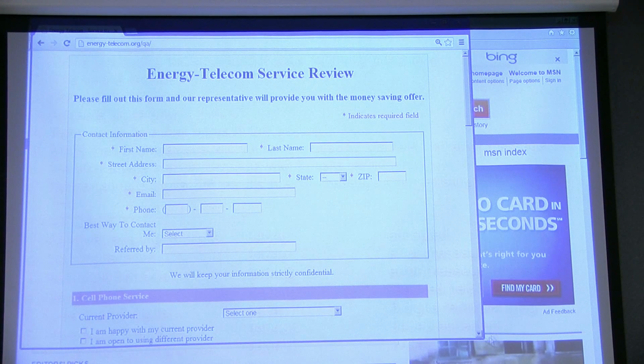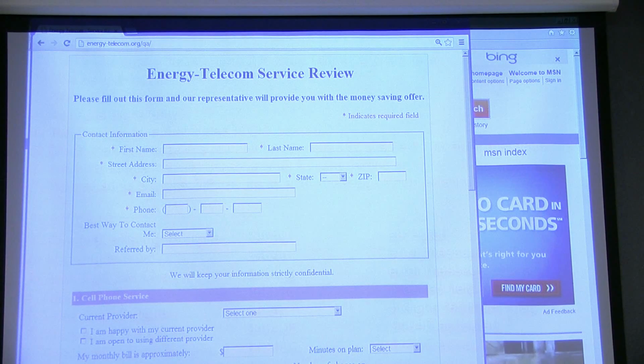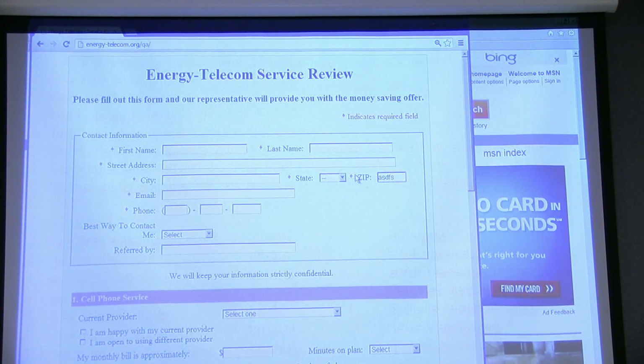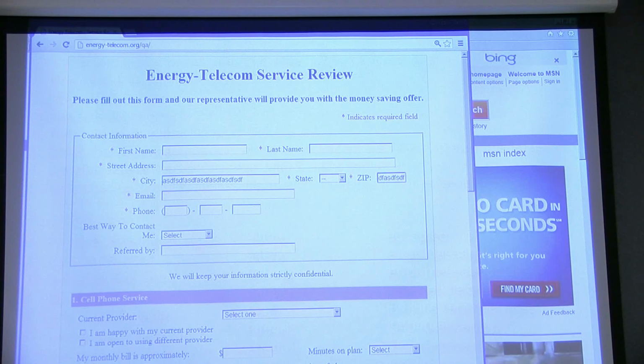On that page, users are supposed to fill out that form. And here is the zip code field. So if I do digits, I can do just 5, and that is Explorer. I can do just 5. Can I do characters? Yeah, I can do characters. If I do more than 5, copy and paste them. Can I paste more than 5? Yes, I can paste more than 5. That is Explorer.